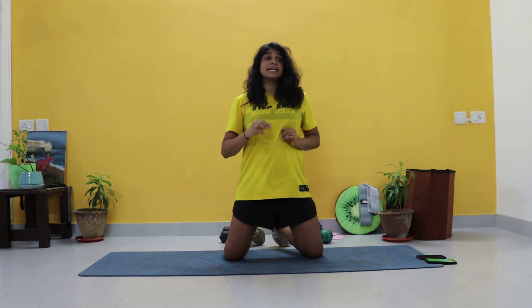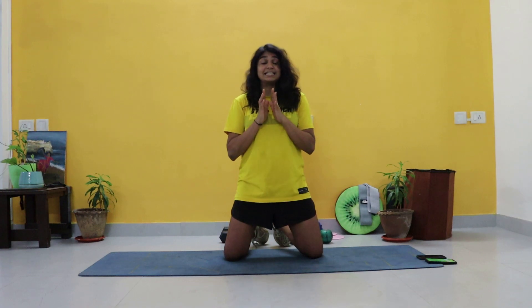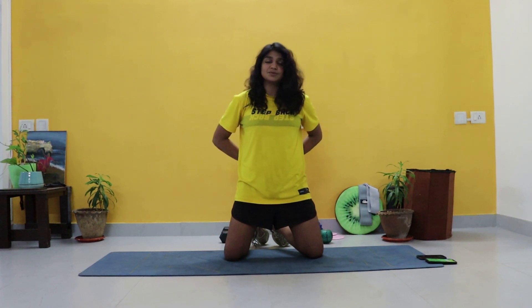This workout is going to be a little slow, there's no cardio associated, but what I want you to do is focus on mind to muscle connection — really feel those muscles working, because that is how it is actually going to help you improve your posture, your core stability, and your back stability as well.